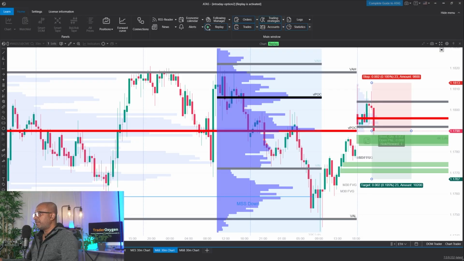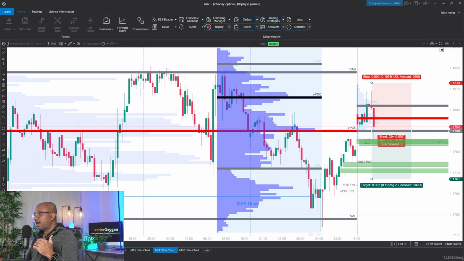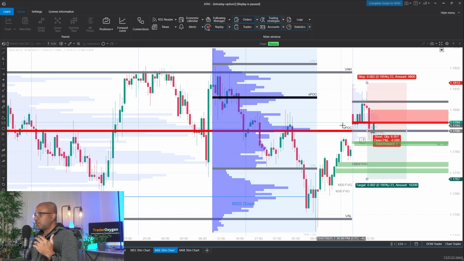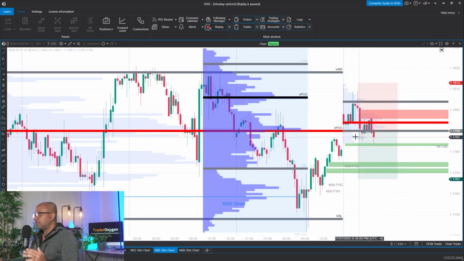You can see the price is pushing down, and now you can see the price tagged our short entry, and now we are in a sell entry. Let's see what the price is doing now. Also in the process you can see the price made a bearish fair value gap as well, which is also extra confluence for a short entry for a potential sell off down. You can see the price tapped that bearish fair value gap and price started sharply pushing down.